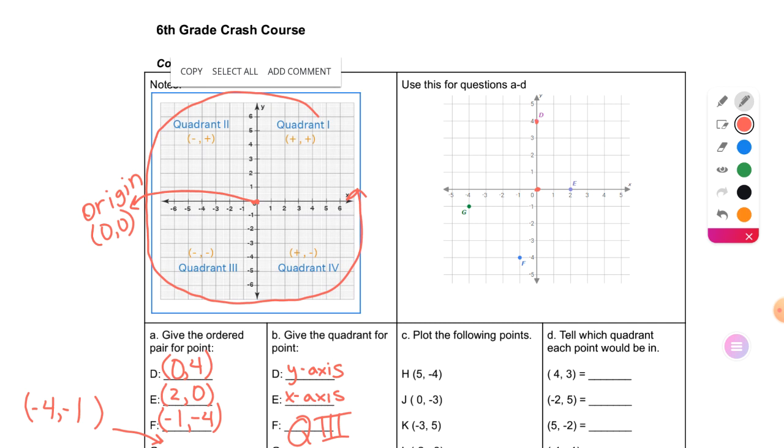Who can tell me how to get to 5, -4? Kinley, how can we get to 5, -4? You go over 5. So we start at the origin, okay? We go right 5. And then up negative. Hold on, you just said up -4. What's weirder? Down. Down 4. So you go right 5, down 4. 1, 2, 3, 4. When you mark points, you put a dot, and then you label the dot with the appropriate letter.